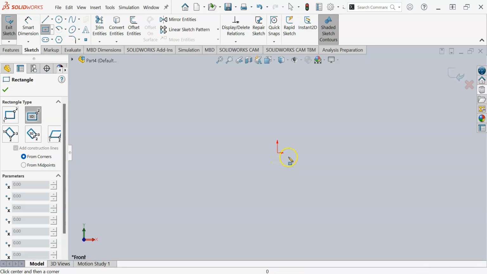If I come over to the right of the origin, this one is a horizontal sketch relation, which means it will always be in line with the origin on the x-axis. If I hover my cursor over the origin, I get this yellow box with two intersecting lines. This is coincident, so it is always going to be attached to this point, which in this case means it's at the intersection of the x and y axes. So I'll start from this point for now.